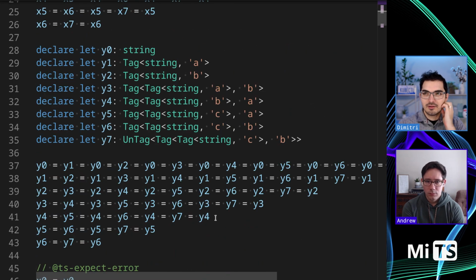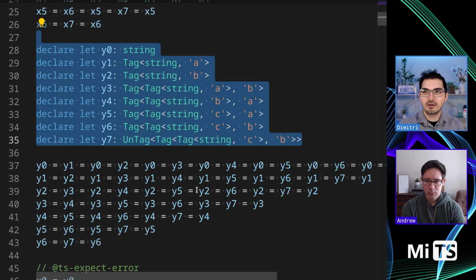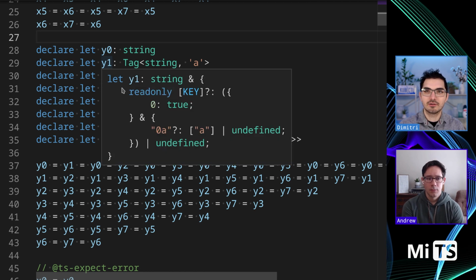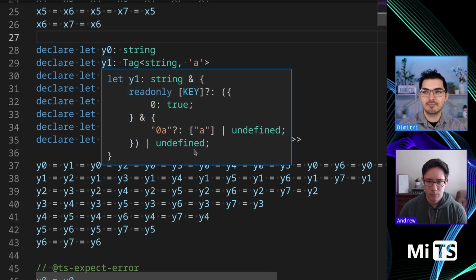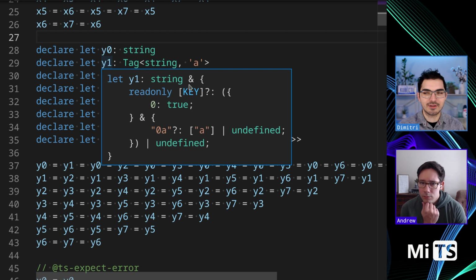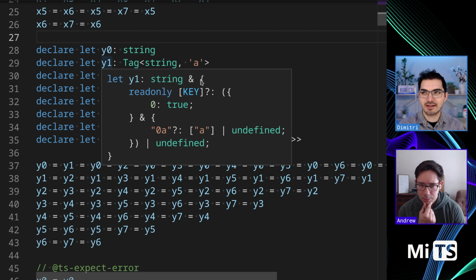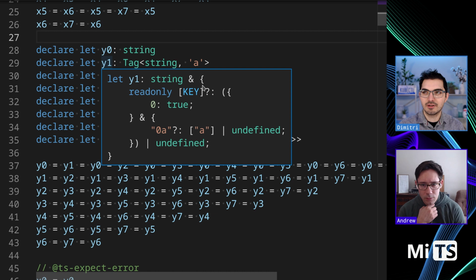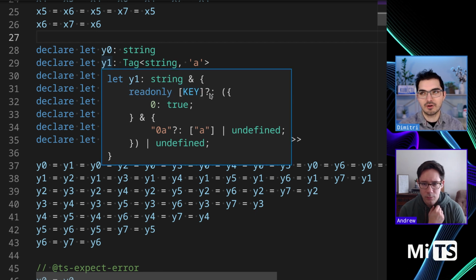Okay. So let's talk about now, you can tag other things. You can tag string. We saw that you can tag number. It creates an object, like if we hover over y1, for example, we see that what we get back is pretty complicated, but I think we saw most of it. I don't think you can see this on your screen, Andrew, unless you hover too, but we have string. Yep, I can see that. Intersected with an object or a mapped structure interface, and inside of that, there's just one property. It's read only, and it has that key thing that we previously stored.